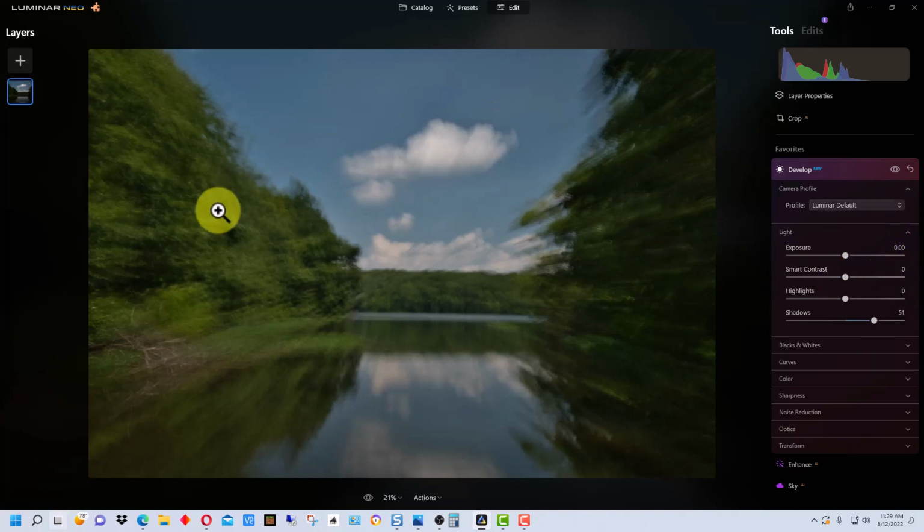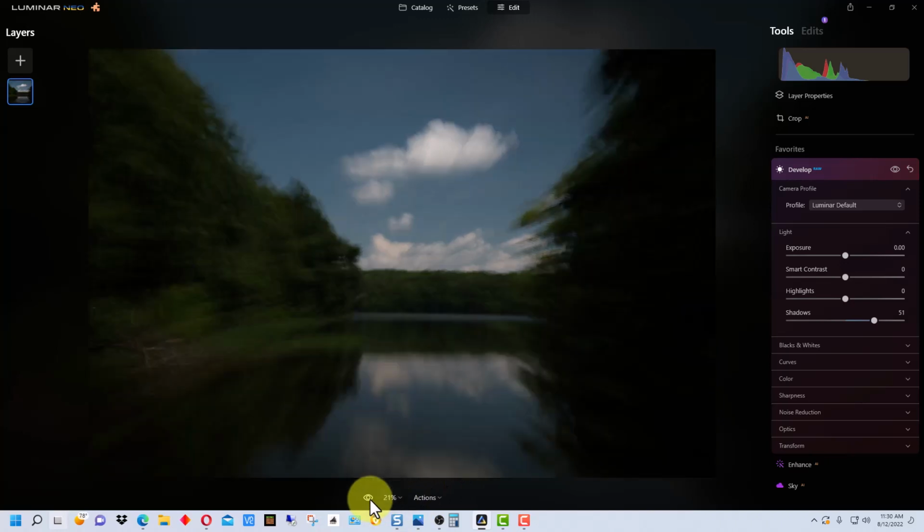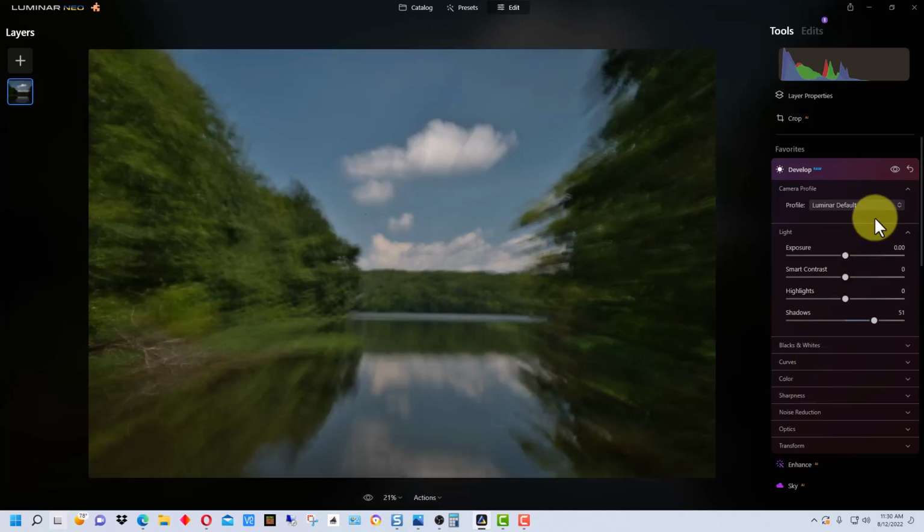It's brought out more detail already. The other thing you can do, once you adjust the highlights and the shadows, is adjust the exposure up and down to bring them into the ranges that you want. So if we go back to what the original looked like, you can see it looks much better like that already.